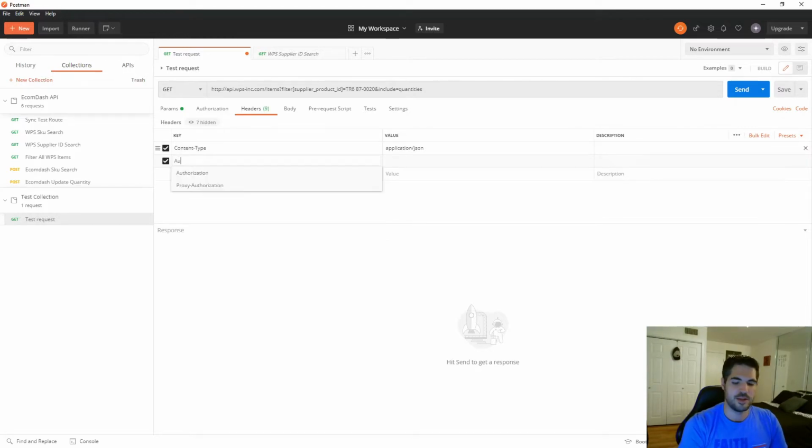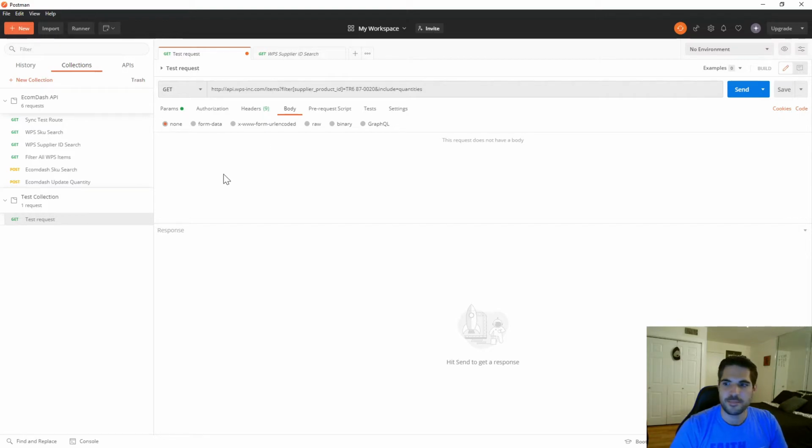And then we could do our authorization. This also picks up that that might be what it is. And we'll paste in our token here. Let's see. And this is where you would put your body. So if you had a request body to put in, which I don't for this route, but over here I'll show you that because I do use it in one of these. But you have your options here.